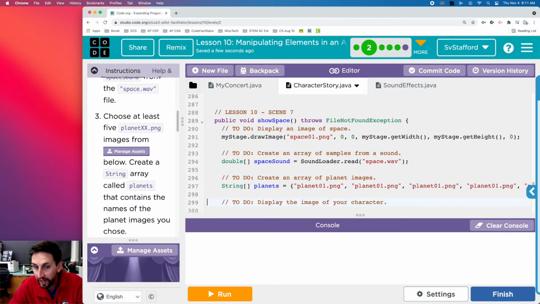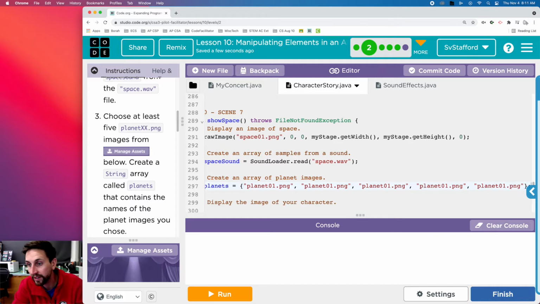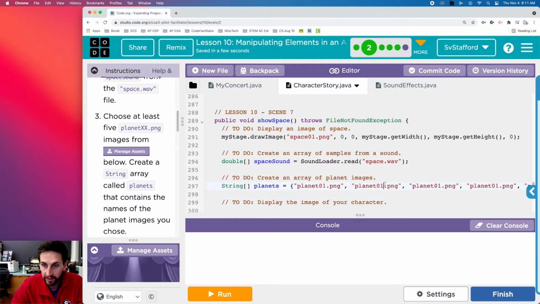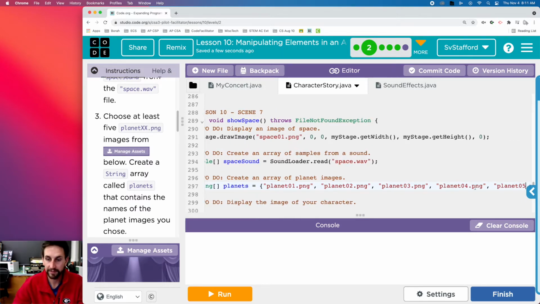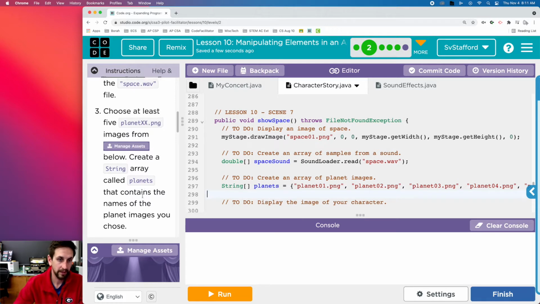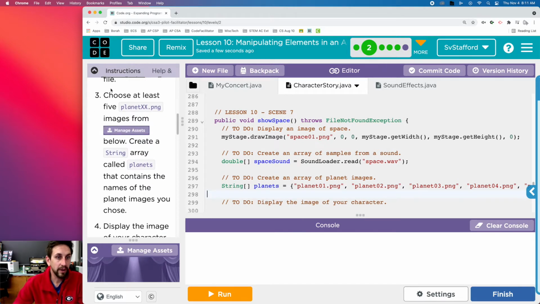Make sure that I have a semicolon at the end of this command. Okay, planet01, planet02, 3, 4, and change my last one to 5. So I think I'm done with number 3.